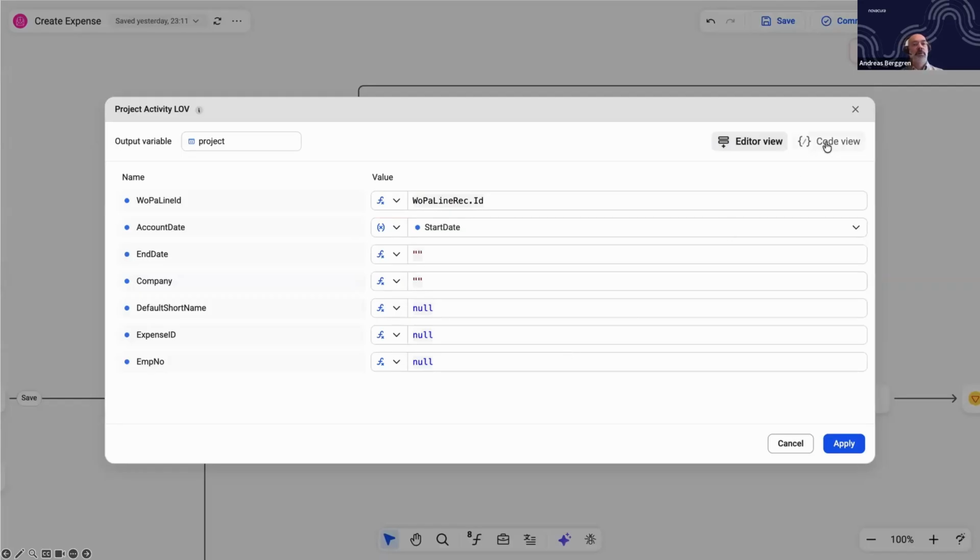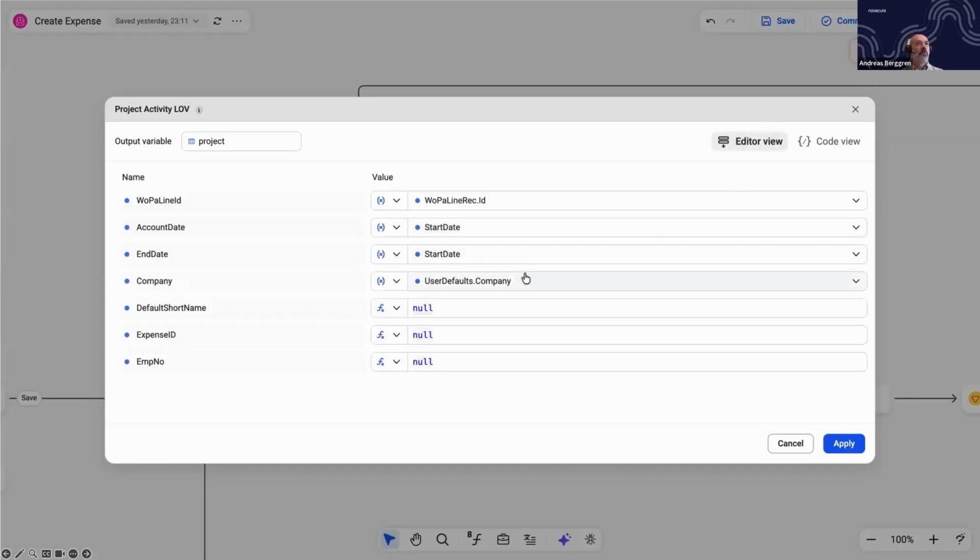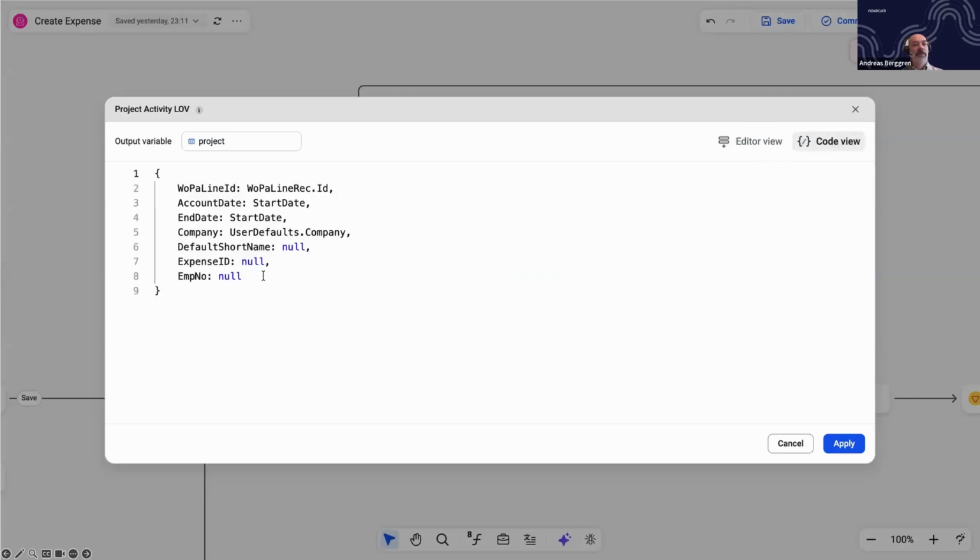You can seamlessly switch between the editor and the code view. And even if a variable is accidentally removed, it remains available in the editor view.